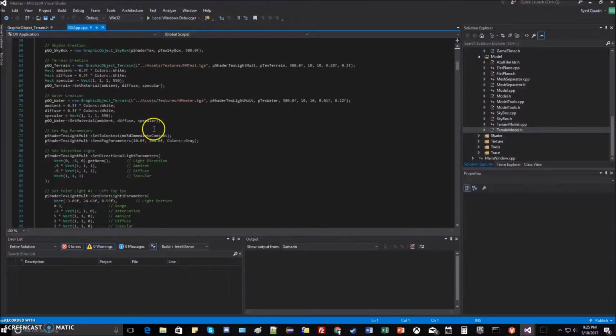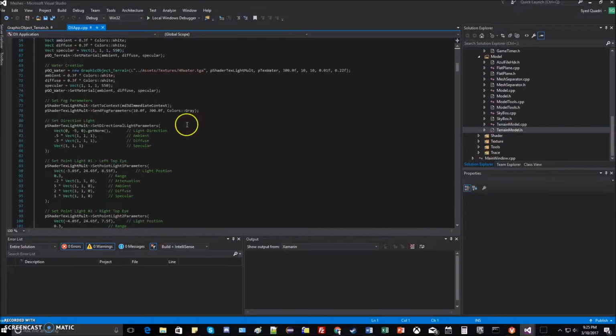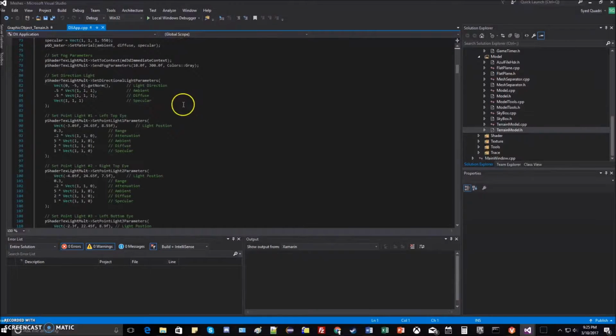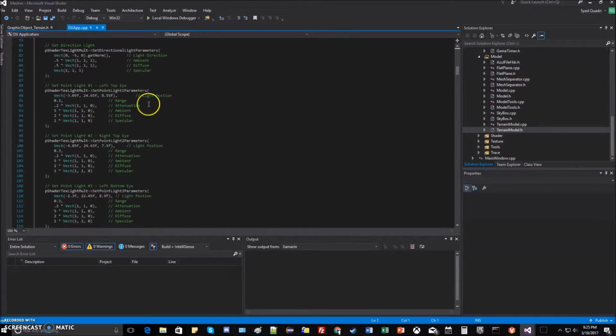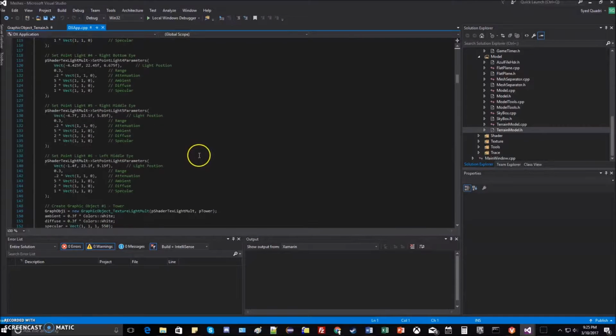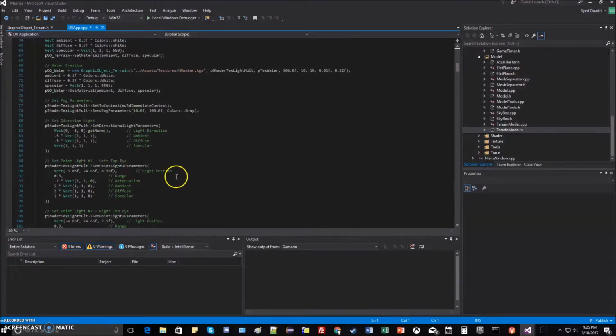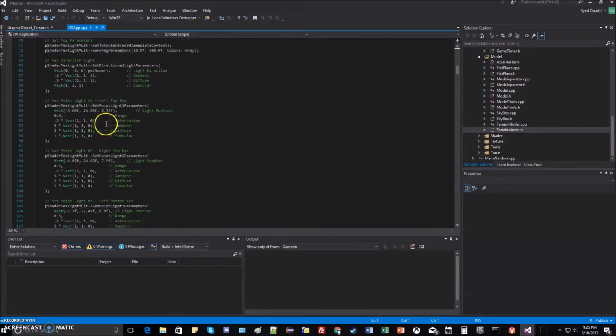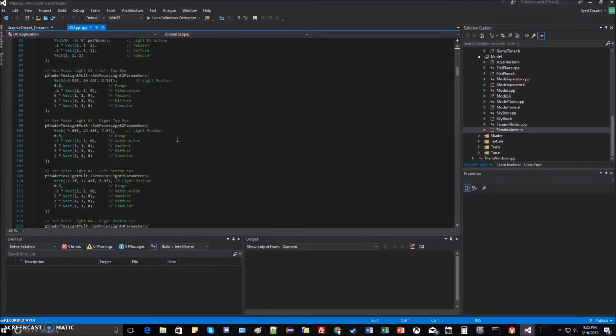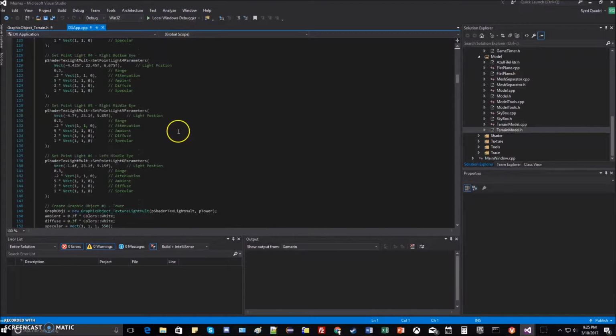And water is again a terrain object too, and now it's going to be a lot lower, like the peaks are going to be a lot lower, and the size is going to be relatively the same. And then I'm defining the shader, but using a different height map file. Again, setting the fog lights, setting the direction lights, and then I have 6 point lights, and they're all yellow, and they're all meticulously arranged so that the lights of the main alien in the center of the scene lights up. And yeah, that took a lot of time.